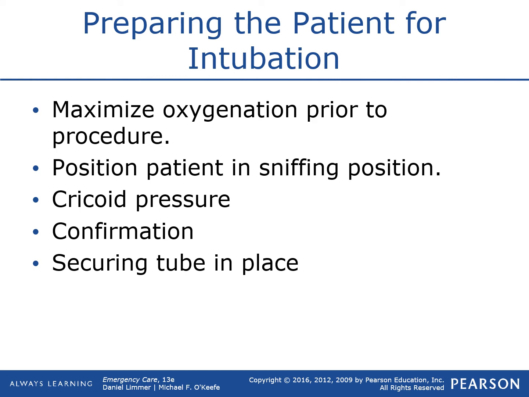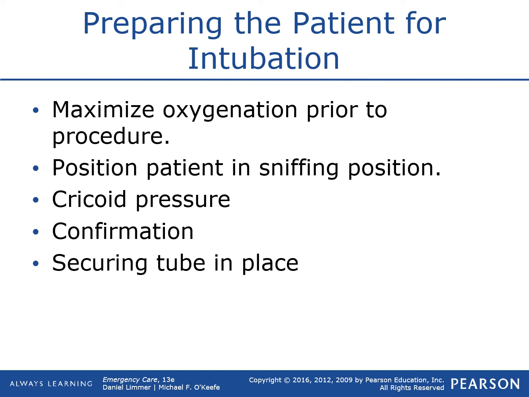We might ask you to help confirm the location of the tube. So if we place the tube and we isolate the lungs, you should be able to listen and you should hear lung sounds in the right side and in the left side of the chest. And you should not hear sounds coming from your stomach.